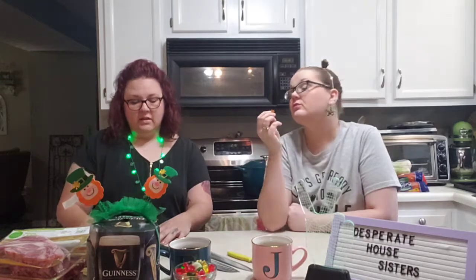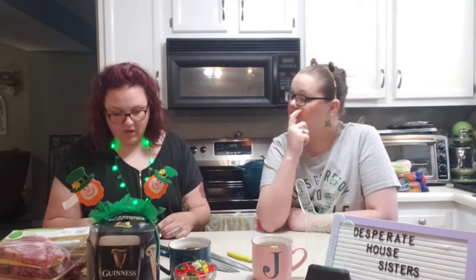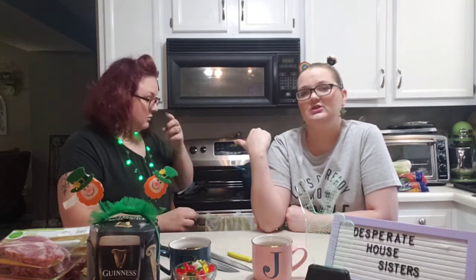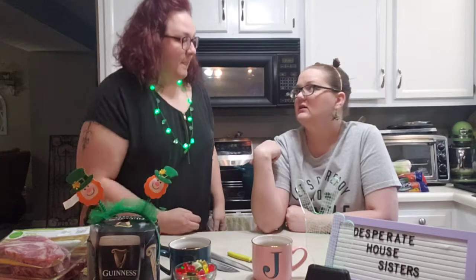For the Colcannon — the potatoes that go on top of the stew, that's what makes it a shepherd's pie — you need five medium Yukon Gold potatoes, peeled and roughly chopped, kosher salt, two leeks, two garlic cloves, two cups of shredded savoy cabbage, one and one-fourth cup milk, one-half cup heavy cream, and black pepper. You need butter — that's not listed on there — so we're substituting with margarine. That list was not doubled; that makes six to eight servings.